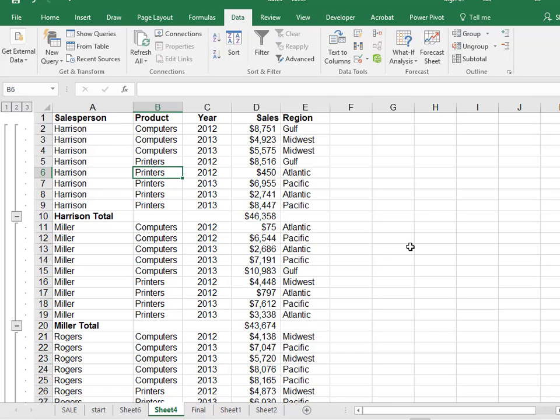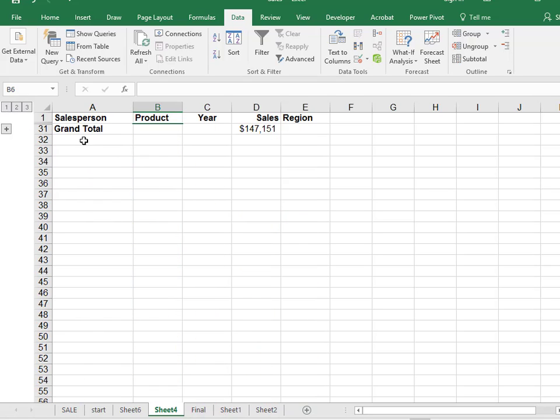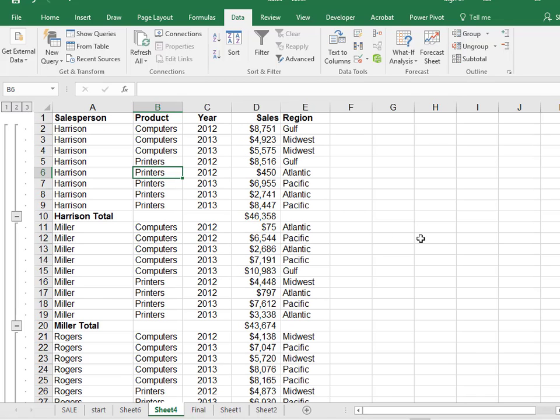And there you have it. We have Harrison computers, Harrison printers. Here's the Harrison total. So I can choose that, and I've got the sales right there, and choose this, Harrison total, Miller total, Rogers total, and I can select the third option, and that gives me all of these.